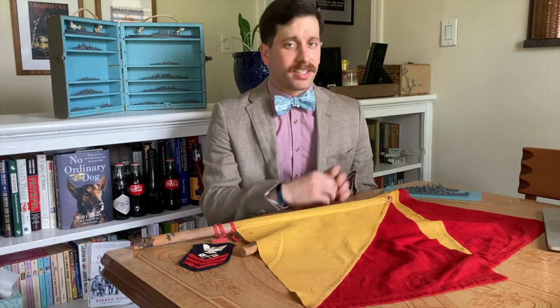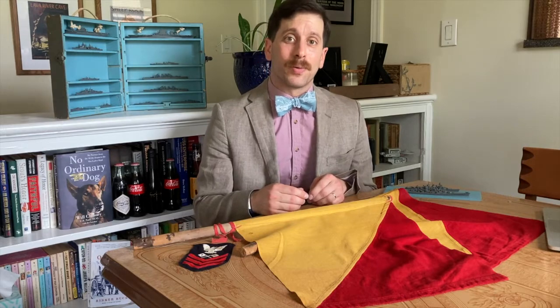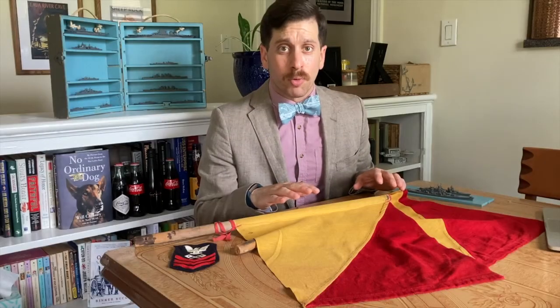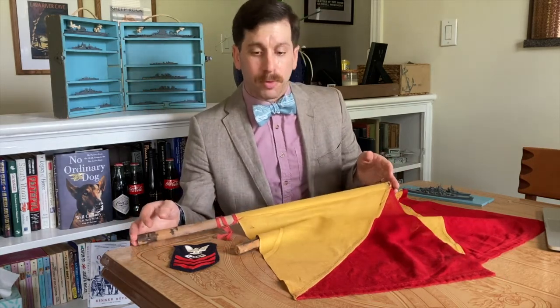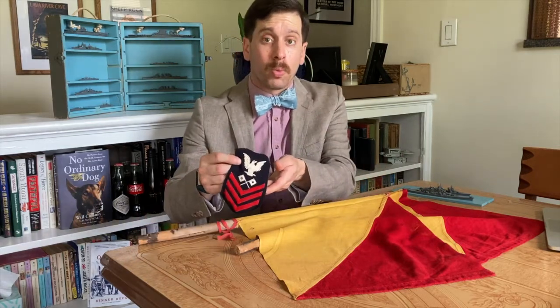This is where we take a look at the Navy timeline and pull out specific artifacts from that history and teach you about them. And today we are going to be taking a look at Semaphore Flags and the rate of signalmen. So the items that you see before me are actually from two different eras. The flags are from World War II, and the signalman's rate is from World War I.